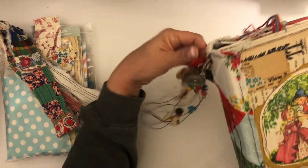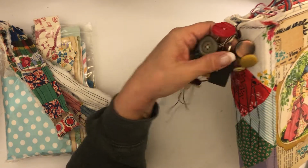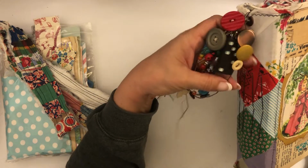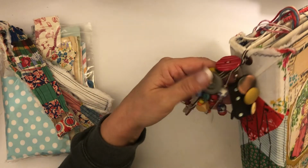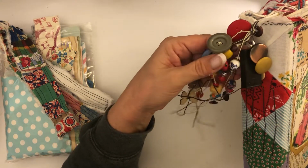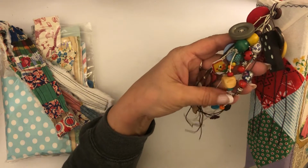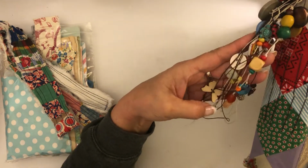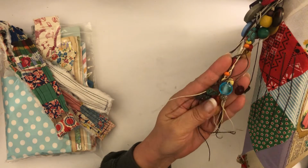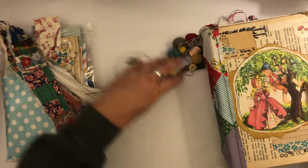So on the charm, there are vintage buttons and a domino. And this is a bead. These are vintage buttons. There are some vintage wood beads. There's a little ladybug bead, some pretty glass beads, all that fun stuff. A butterfly down here, a little wood butterfly. Just really, really cool. I like the way the charm turned out on this one too.